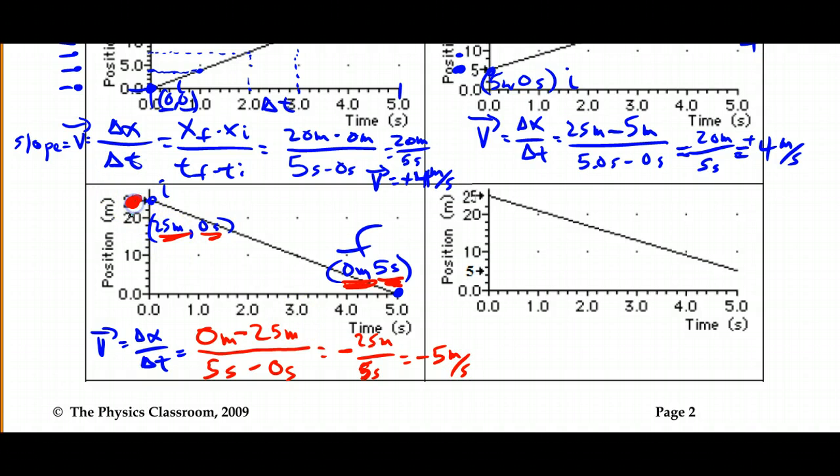Now, what that means is we're starting up here, and we're moving into the negative direction. So, for every second that I travel, I cover 5 meters, but I'm not going up the graph. I'm going down the graph into what we would assume was the negative direction. Now, in general, we assume up is positive, down is negative. We don't always have to do that. There will be situations where we want to flip that, but right now, we're doing up is positive, down is negative.